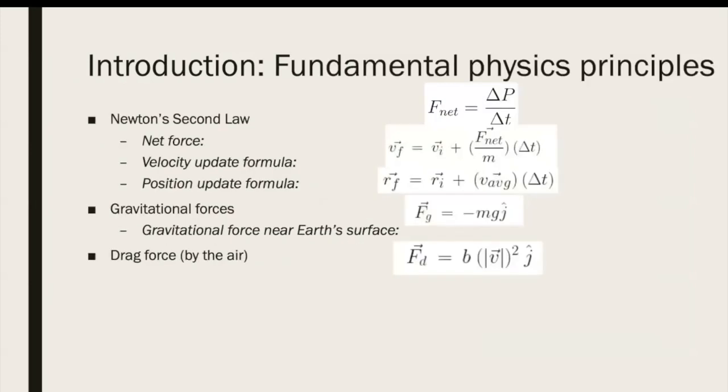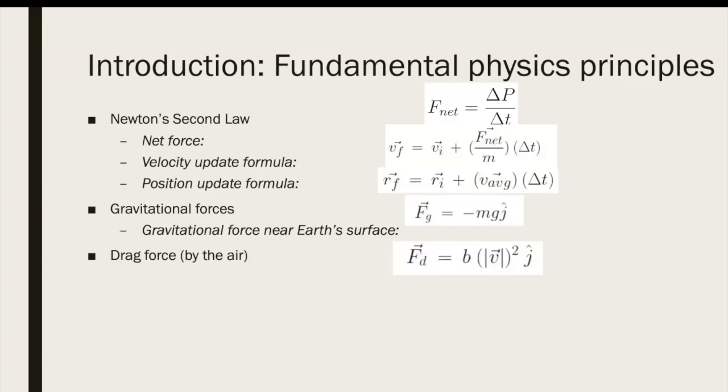The fundamental physics principles: the first one is Newton's second law. The net force is equal to the change in momentum divided by the change in time. We can also derive the velocity update formula and the position update formula from that. For the gravitational force, the gravitational force near the Earth's surface is equal to the mass of the object times the acceleration due to gravity, and the direction is pointing downwards.